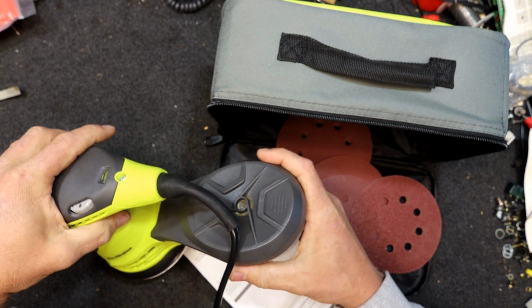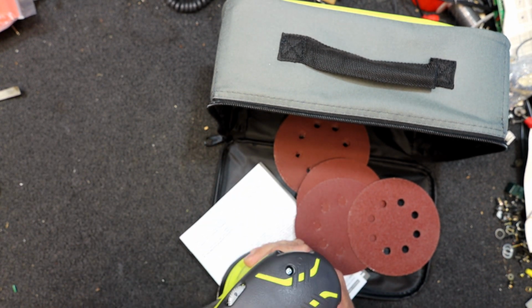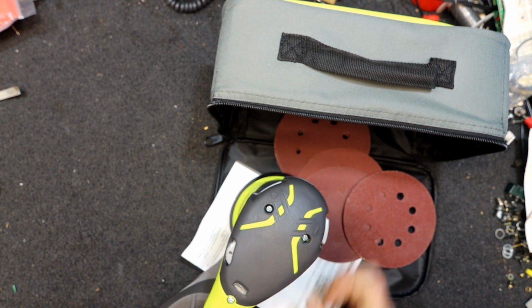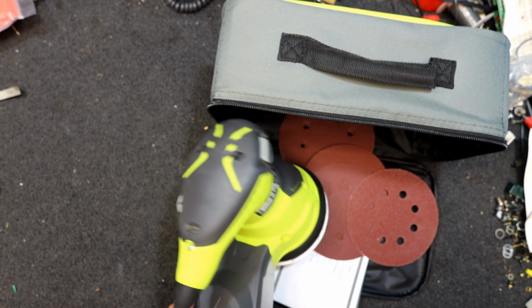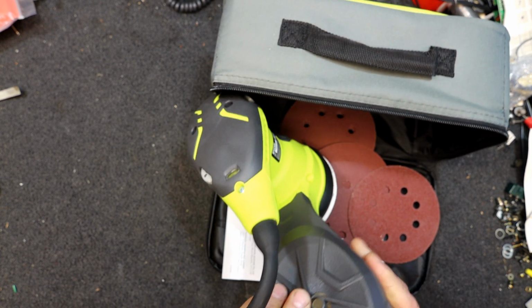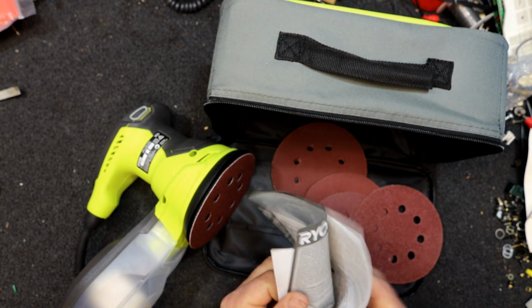And this little box, what does it say about that? We've got a, can we flick that up? What does it say?